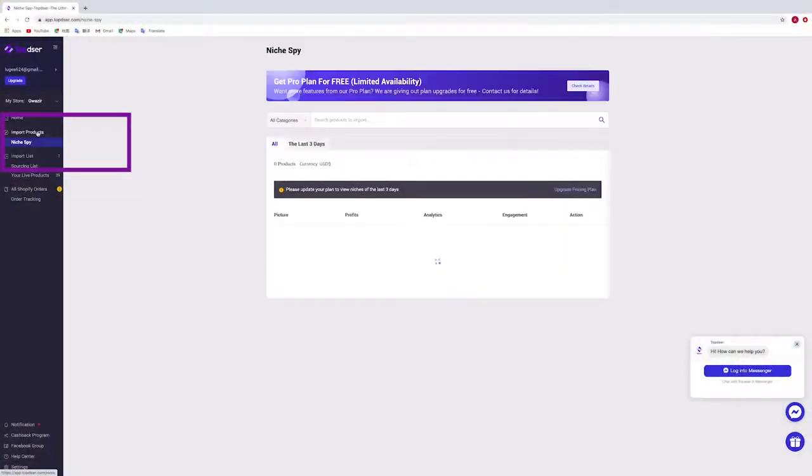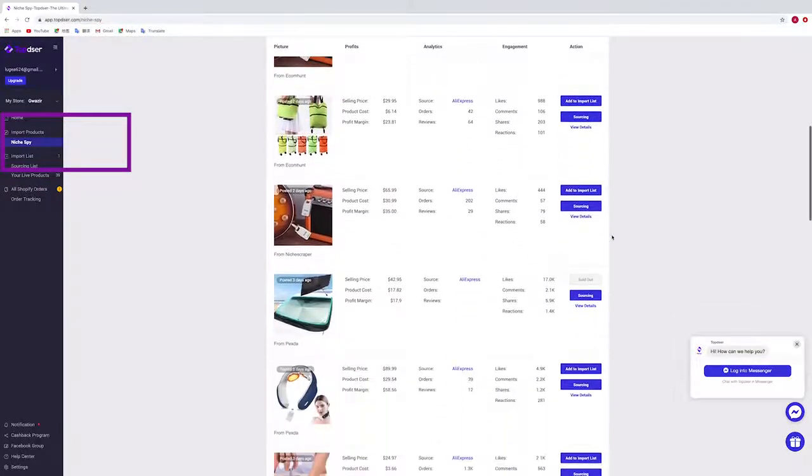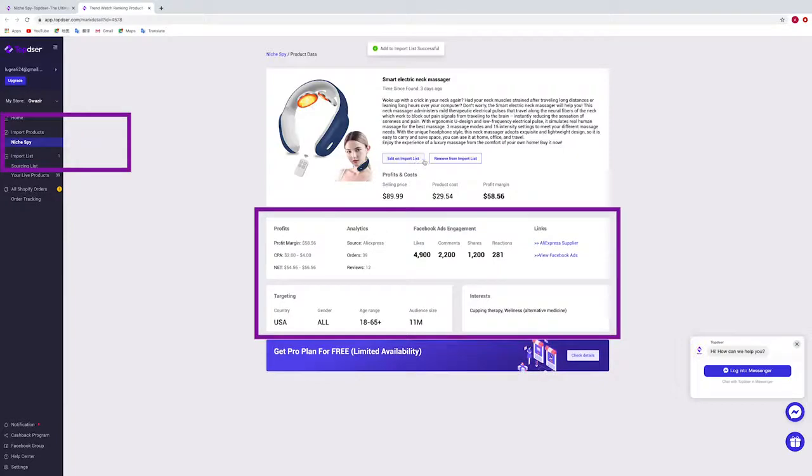To empower those users, I think we cover a lot. We have our bulk ordering feature to help them save time, and we have the niche spy tool, which I think we haven't had time to elaborate on yet. For niche spy, we gathered lots of ads data from Facebook and other social media platforms, Instagram, maybe Google search engines. So our users can really see which products are being promoted the most on those platforms, and that's often very helpful for item selection. And then the sourcing services help more with the advanced dropshippers, which we already covered a lot.